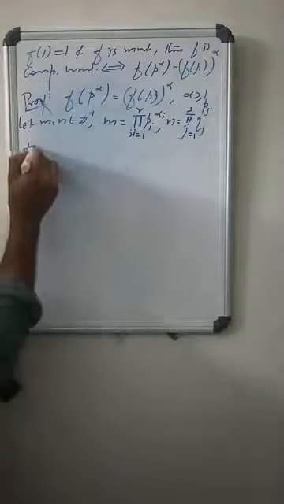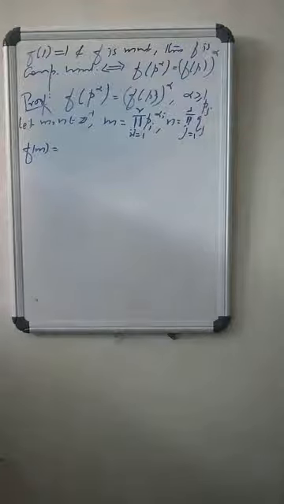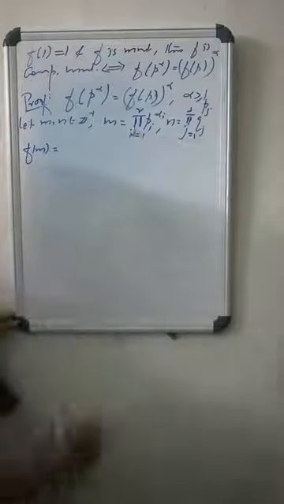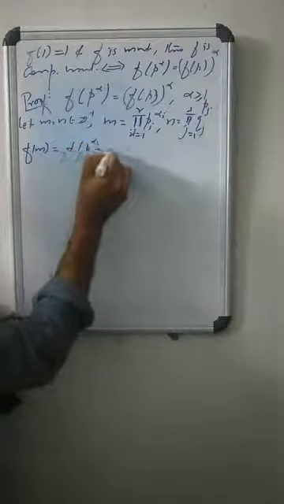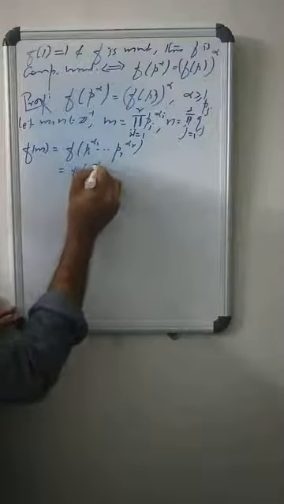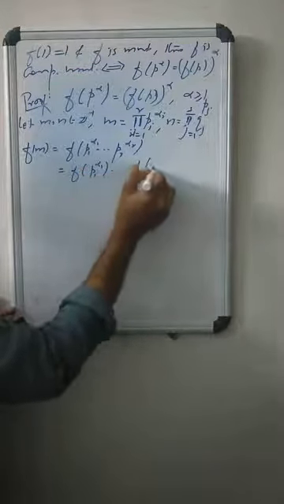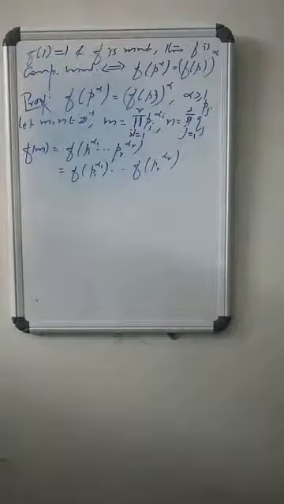So what is f of m? It is given that f of p power alpha equals f of p all power alpha. What is f of m? f of m equals f of p1 power alpha 1 etc. pr power alpha r, the product, that equals f of p1 power alpha 1 etc. into f of pr power alpha r, since f is multiplicative. Given f of 1 equals 1 and f is multiplicative, this is the hypothesis. Now we have to show that when f of p power alpha is f of p all power alpha, it is enough to show that f is completely multiplicative.